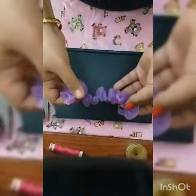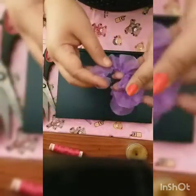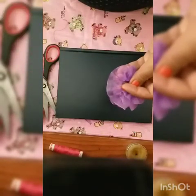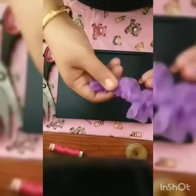In the end, you have to just give a knot so that the thread doesn't open. So this is what has happened. Fine. What you do, just take this, this is the lengthier one I've taken. You can take a shorter one also. Okay, so just keep overlapping it, one on top of the other.